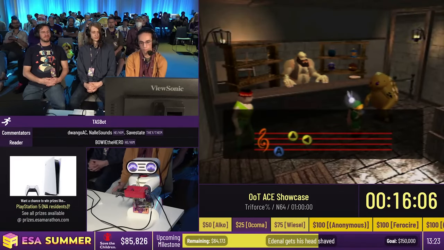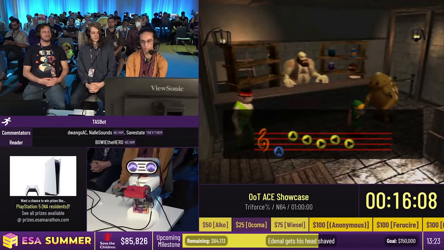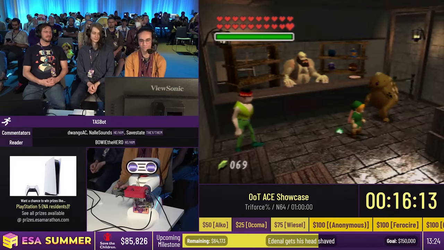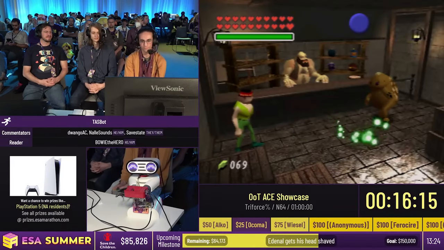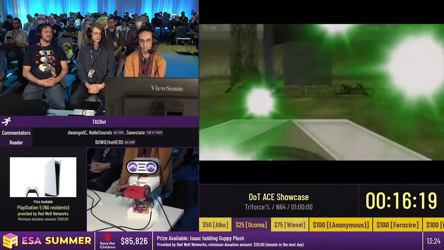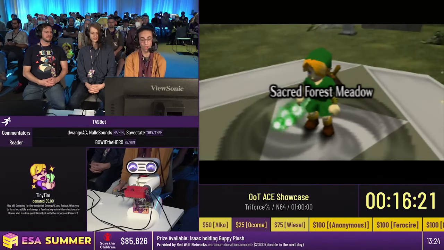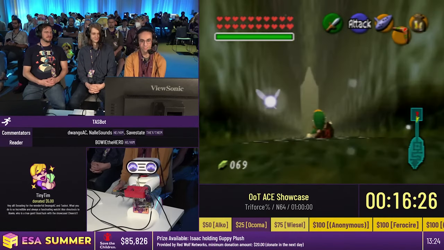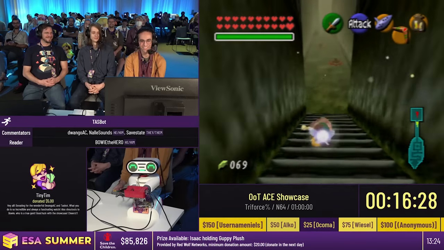Tiny Tim with a fiver saying, "Hey all, donating for the wonderful Dwango AC in TASBot. What you do is so incredible and always a fascinating watch. Also, shout outs to Bowie, who is a true gent. Good luck with the showcase. Cheers." Thank you so much, Tim. Super kind. We have 150 from username Niels. Wow. "I really want to know Sheik's secret identity. I'm betting it's Ganondorf's hidden younger brother." Of course, thank you so much indeed, Niels.